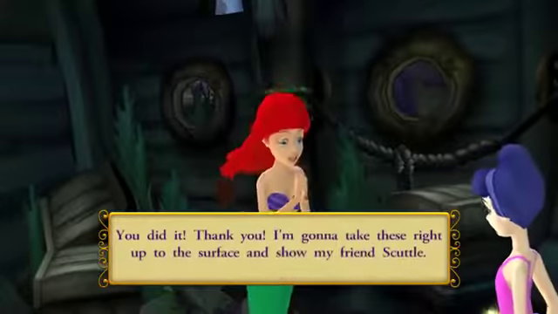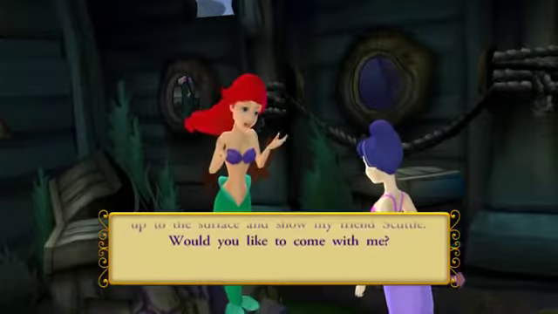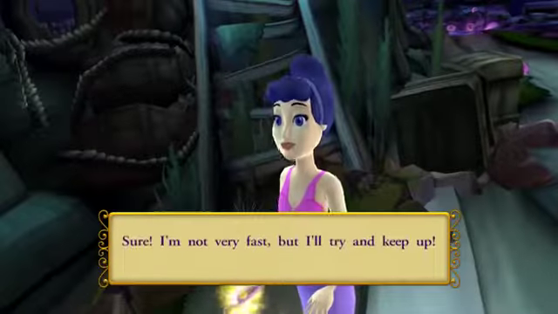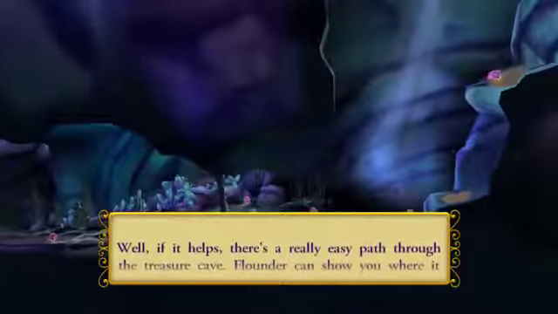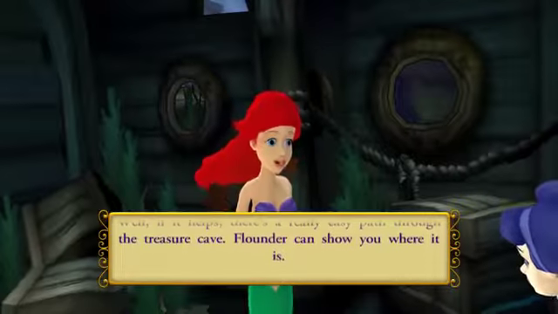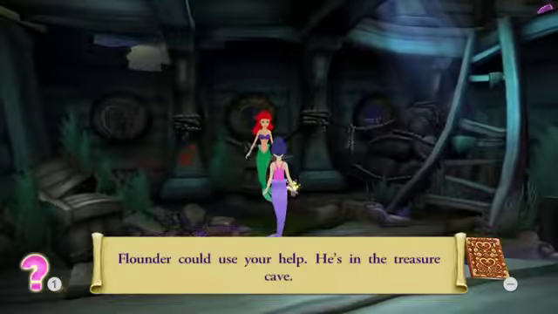Take these right up to the surface and show my friend Scuttle. Would you like to come with me? Sure. I'm not very fast, but I'll try and keep up. Well, if it helps, there's a really easy path through the treasure cave. Oh, Flounder can show you where it is. Oh, I think I'll do that. See you at the surface. Flounder could use your help. He's in the treasure cave.